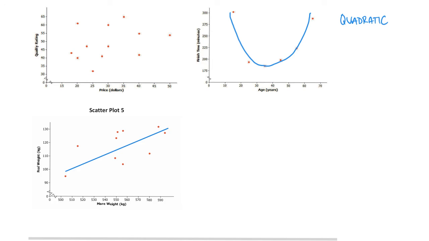So at the end of this, what do you need to know? You need to know that when we go to draw our line of best fit, our data could actually be a line, but it could also be an exponential curve, which looks like this, or if it was on the positive side, looks like that. Or it could be a quadratic, which looks like this or like this.